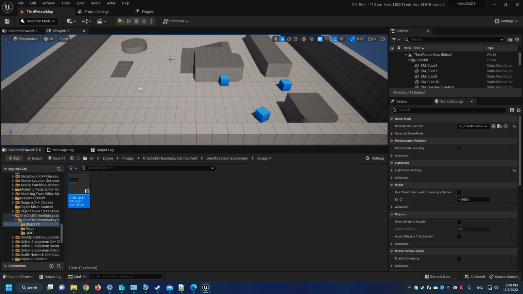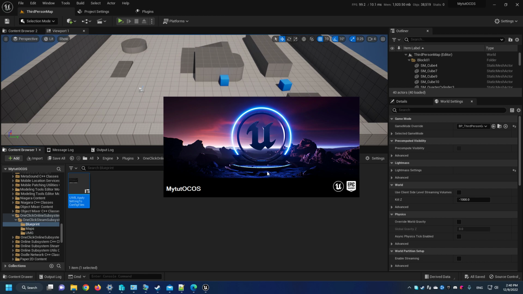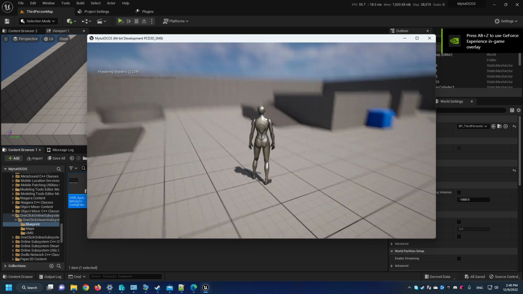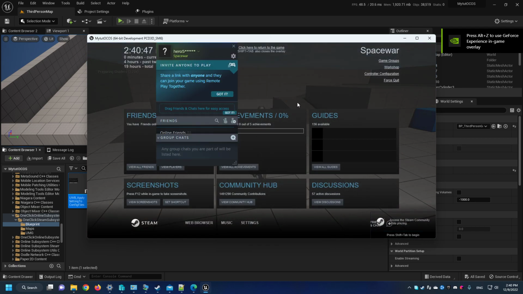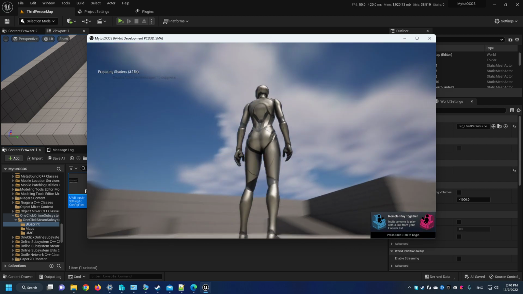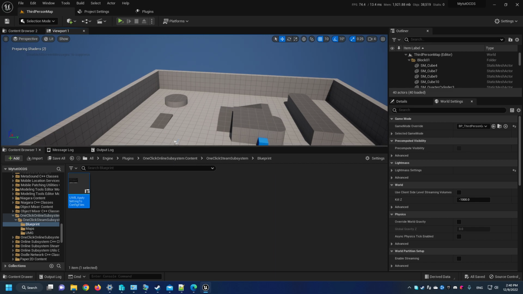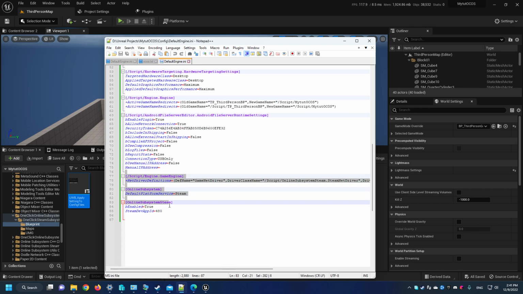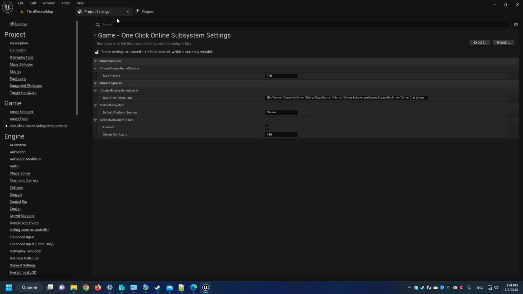And we can try the standalone game. Steam needs a standalone game to connect to Steam. We cannot do this in the in-editor game play. That's it. This is Steam Spacewar. Spacewar is the default developer game from Steam. Okay, let's delete this. Now we connected, and in the default engine, let's scroll down. This is the value from the project setting here. We can change this here, especially this one. I will do it, but not now.